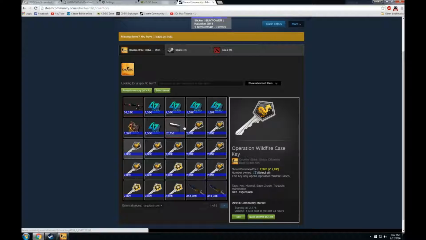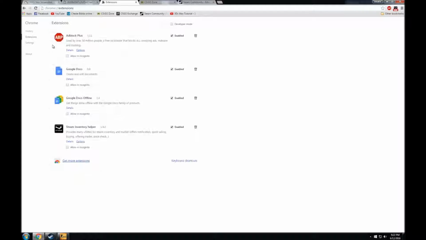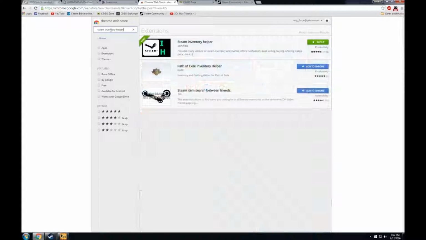The way to install it is just going to Chrome, settings, extensions, and then get more extensions, write Steam inventory helper, and just install this. Okay, it's a very useful extension. A lot of people use it, and I recommend you to install it. It will help you trade a lot.